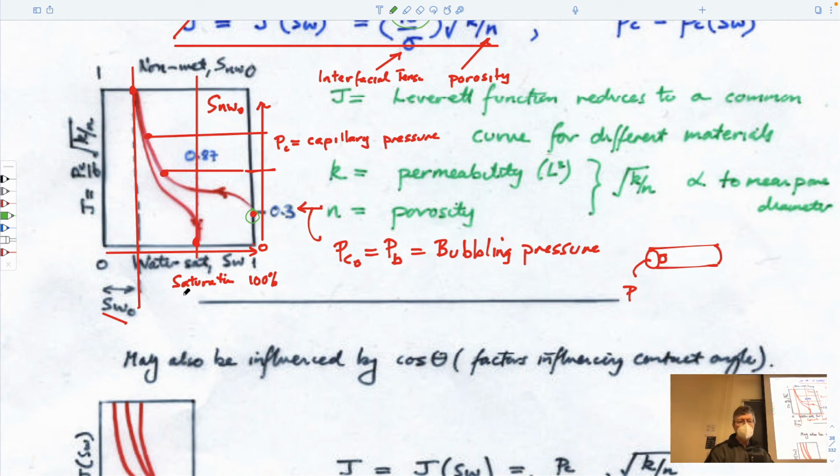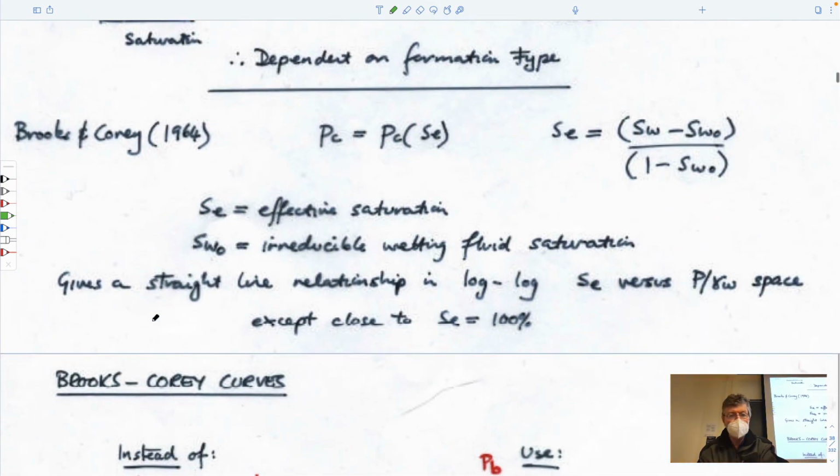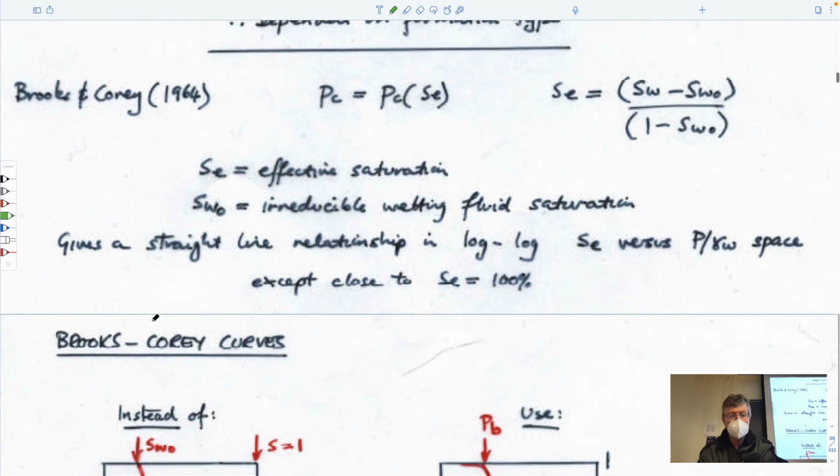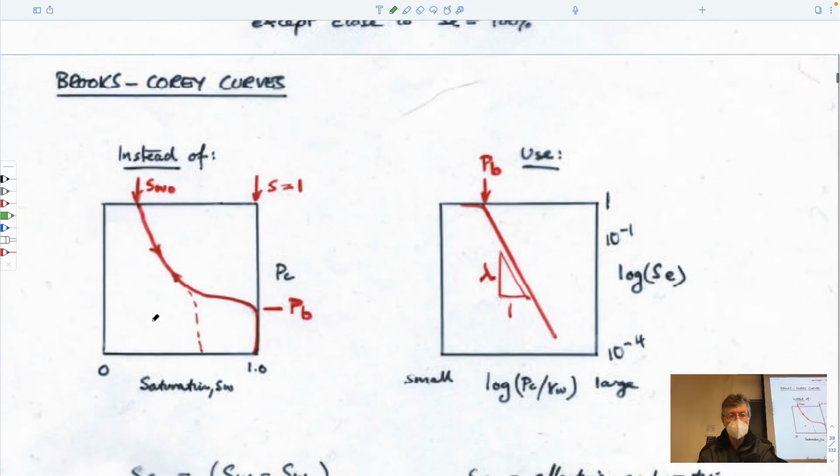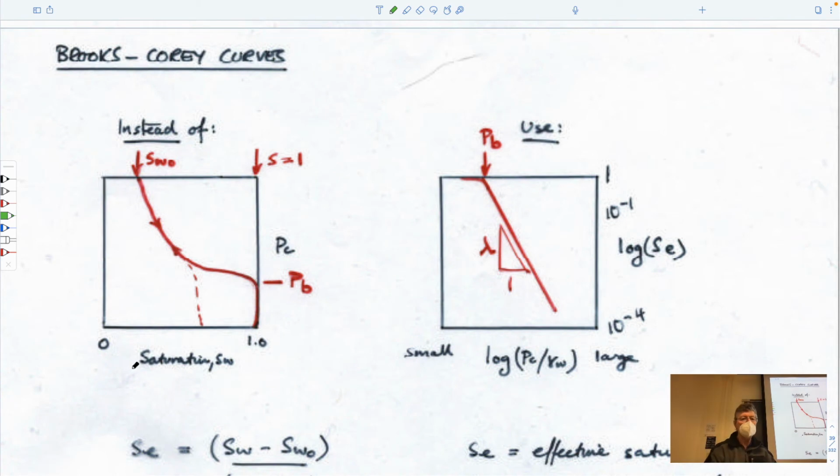And we plot saturation a little bit differently because we choose it relative to this saturation here being equal to the zero saturation. So the irreducible saturation of water we use as the zero saturation. And if we do that, then the punchline is that this is what the curve looks like originally.